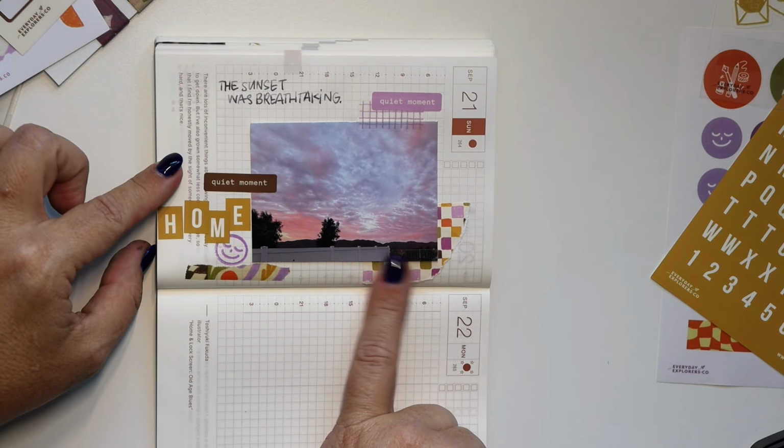So anyway, all right. So now what I want to do is I'm going to press down the back of this paper just to make sure I get any excess ink off. And then I want to skip ahead to the next one I want to do, which is this one. Okay, so I'm going to use the kit again, so I'm not going to put it away. But I also want to use these 3 stamp sets. So this one is called A Story from Today, this one is called Paper Passport, and this one's 29 Prompts.